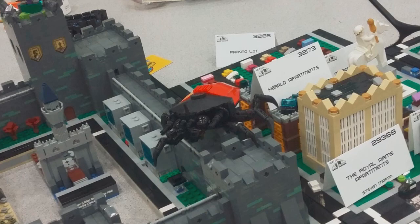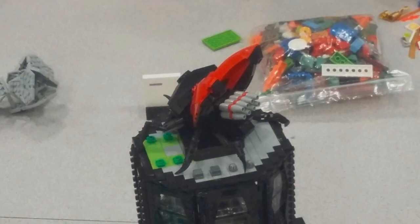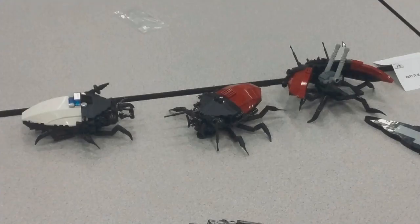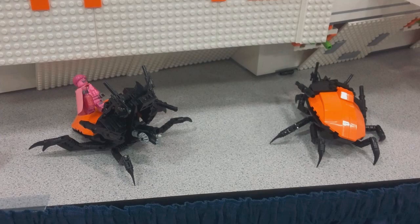But you have this red one here that actually opens up to reveal these missiles. I love the way that looks. And again, the concept is just so amazing to me. You have more of these things here, this darker tan one that opens up to reveal like buzzsaws here. You can see they're called battle beetles. You have this red one here with like a multi-barreled cannon. I didn't spot a second one of this white variant, but I think it opens up and reveals like a medical bay. You have this orange one here that the front opens up and there's like a flamethrower. There's a little minifigure riding that one.